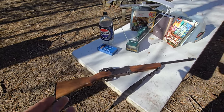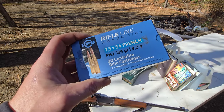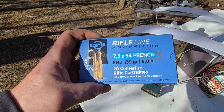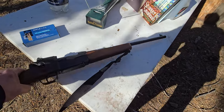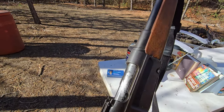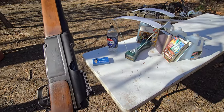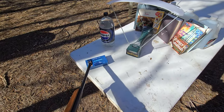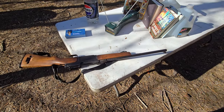I did another video on it before, but it shoots a very powerful round — 7.5x54 French. It's basically a .308, 139-grain bullet, very comparable. You cannot shoot .308 or any other rounds out of this; some people do convert them to .308 — maybe bore out the chamber or barrel just a hair. You can still get French ammo; it's getting harder, but this is PPU — I think I paid like 25 bucks locally at a gun store.